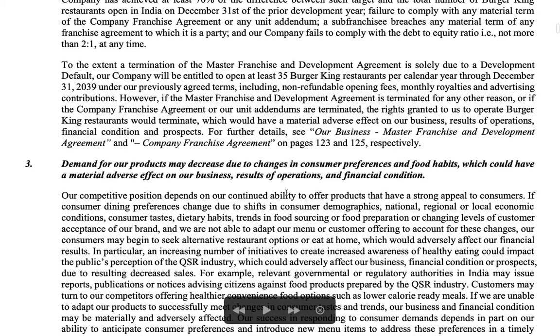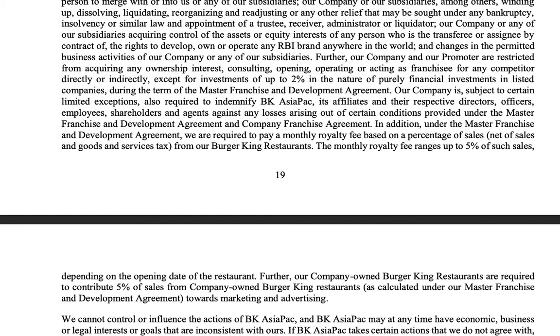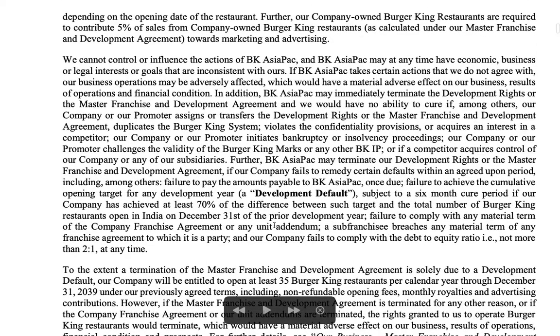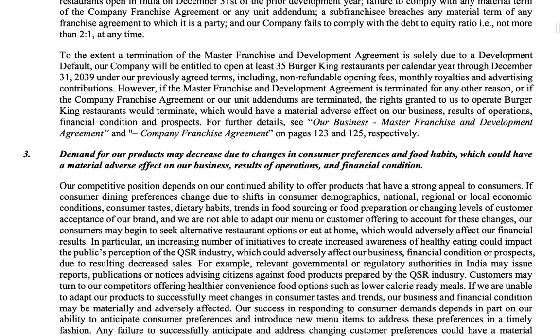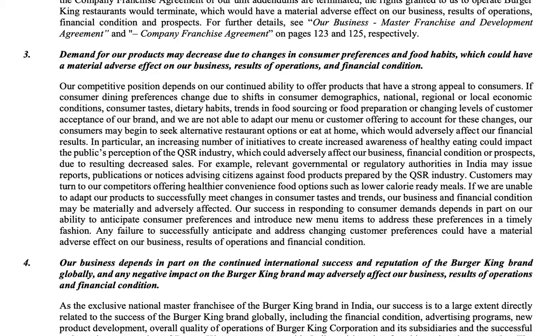All right. So we've taken a look at a couple of these risk factors. A risk factor is basically any reason why an investor should not invest in a company, right? And they can get fairly detailed, as you can see. Now, they also mention, here's a third one, we could point out, that there is a growing awareness that fast food or processed foods tend to be slightly bad for health, in the sense that they can lead to high levels of cholesterol, they can lead to heart disease, and so on and so forth.